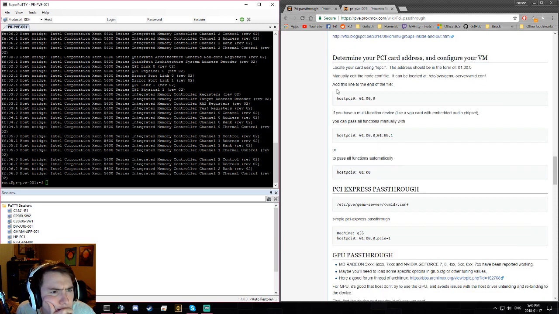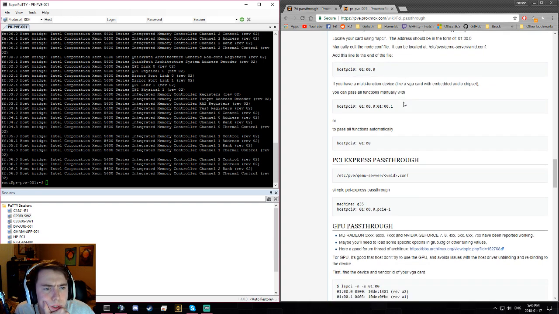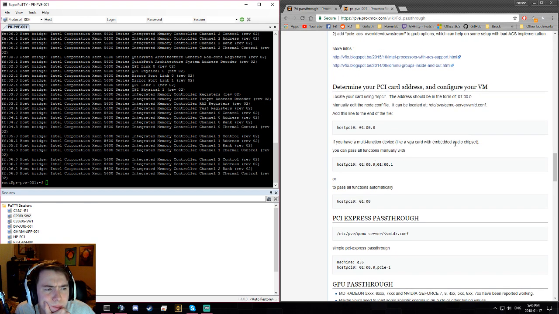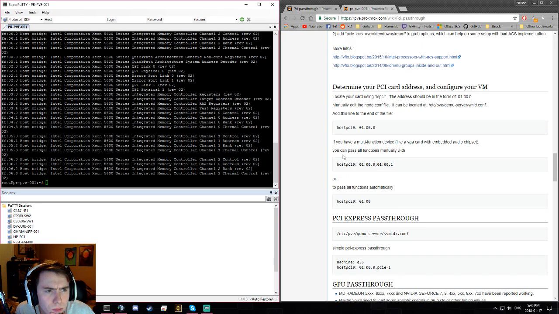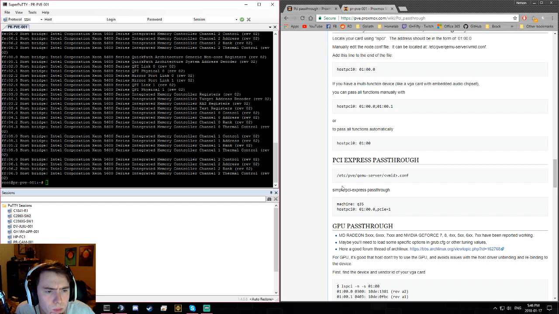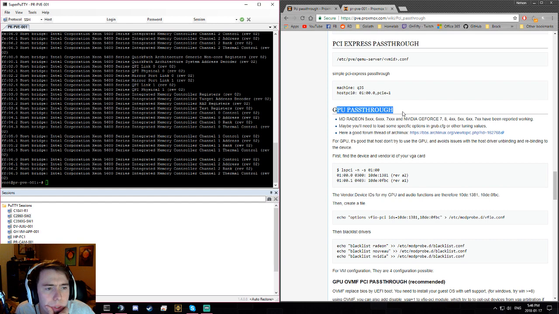Okay. And we got the node configuration file. And this is where we map. Oh, okay, so we can do both of those, or pass all functions automatically. Oh, well, I should probably read this section.